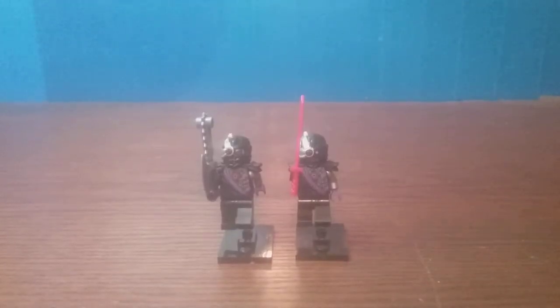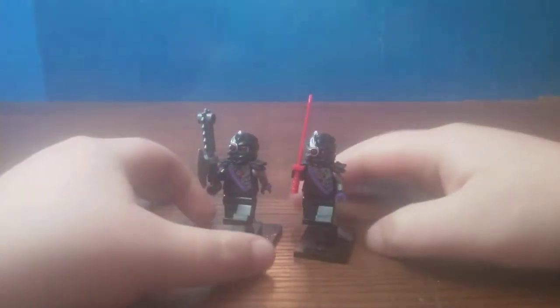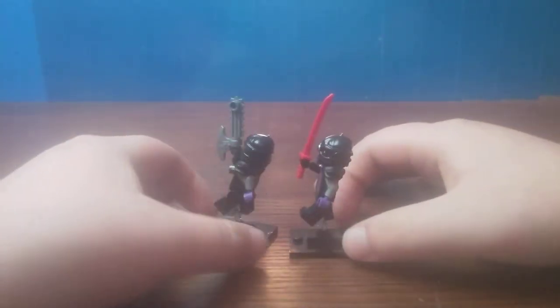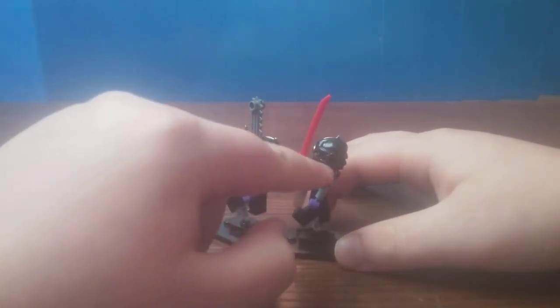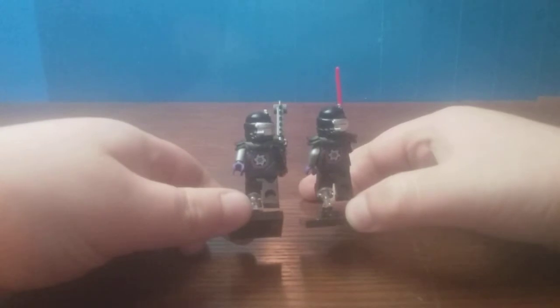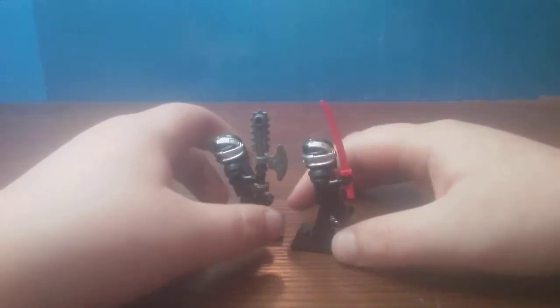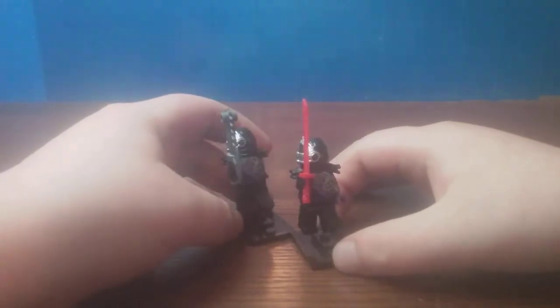Okay, so here we have the 2 Ninjoids that are included in this set. The torsos and the heads and the helmet pieces are the exact same. Now, the instructions don't tell you to attach the second armor piece, even though it is included. So I just included it because it saves me space, I guess. I don't really have a use for any other pieces. But I do like the weapons that each of the Ninjoid comes with.